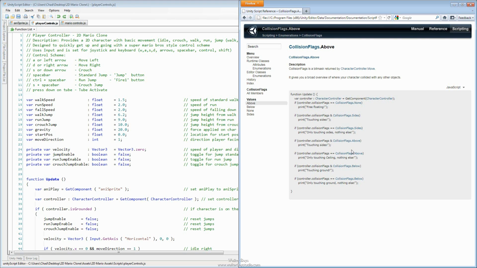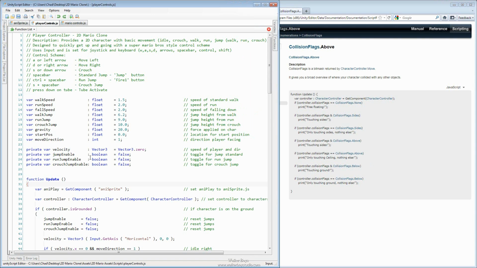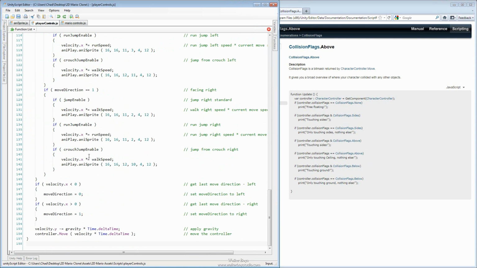We want it to actually hit the head. So as a test, you could easily just put in if the controller collision flag is hitting, we say is equal to the above moment. So if its flag is equal to above, then we could print something just to see if it works. So let's jump back into the code here. On this part, based on everything here, the last step that we want to have happen is this part, to make sure that this is going to get put into it. But right before that, let's go ahead and set up a check for it.